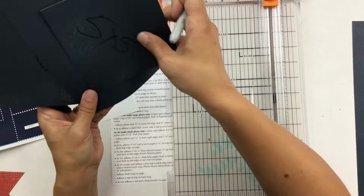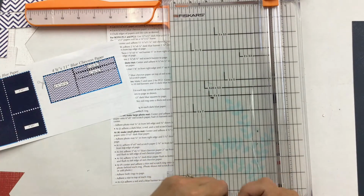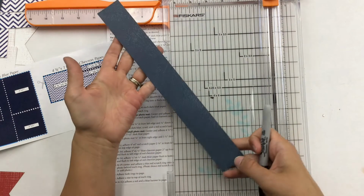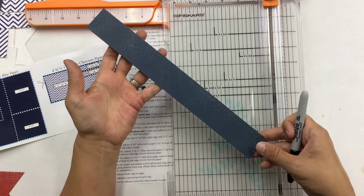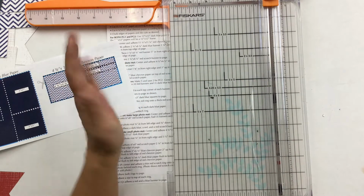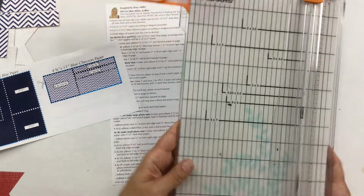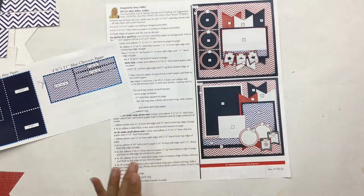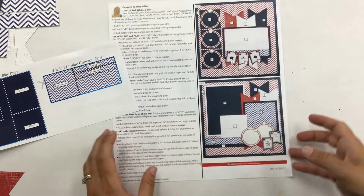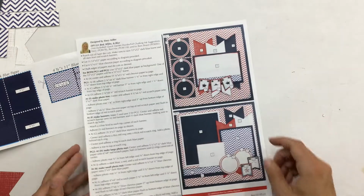Okay, so we got those. And I think that is actually all the cuts that you have, and this is an extra little piece here too. So each Club Q kit comes with an extra paper pack with just a few extra papers in it, so some of these scraps you could use to make a whole other layout. I'm going to put the trimmer away for now because I think we got all of those done, and we are going to get started on page 1.